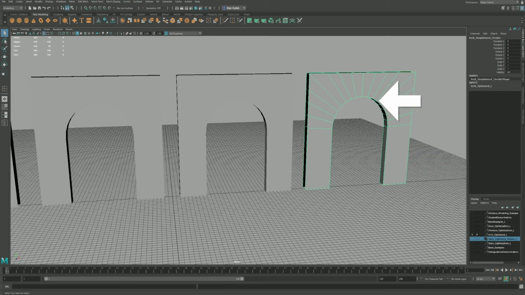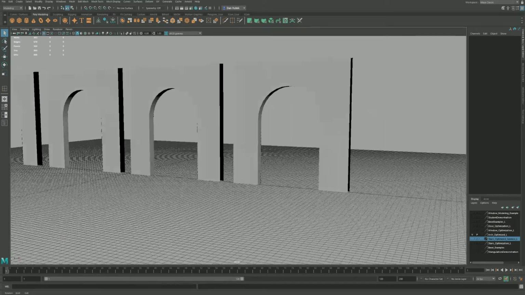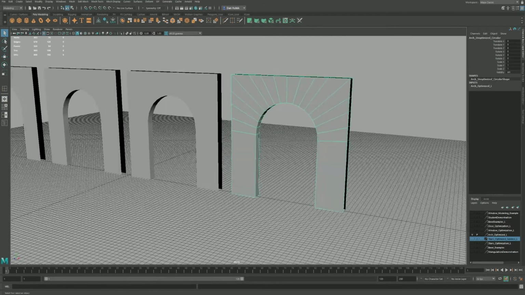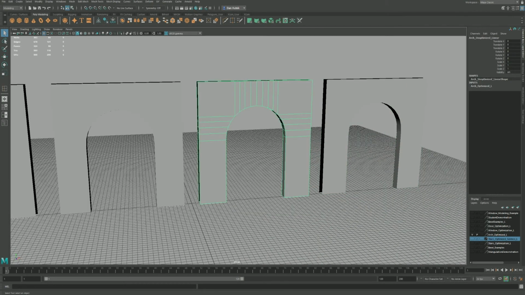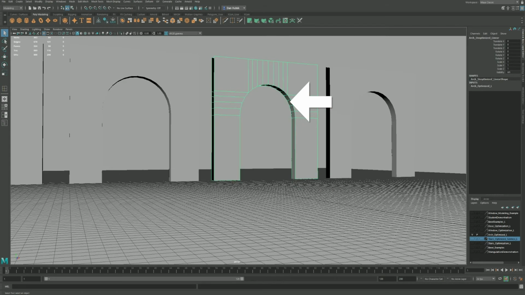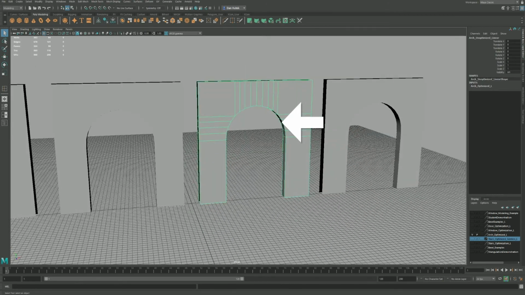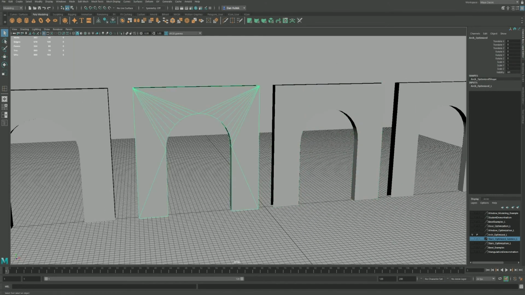We have edges that are just running straight off into nothing. They're not serving any silhouette purpose. This wouldn't be how you would do vertex blending because you'd want to be able to vertex blend throughout here. This is just not optimized geometry. Another example I'll see is this. Again, these edges aren't doing anything. These edges in here they're creating the arch, but these edges aren't. So you can just tie them off to the corners and have this mesh.